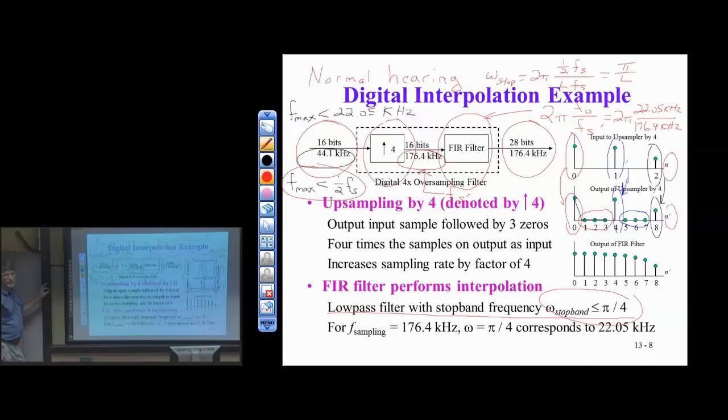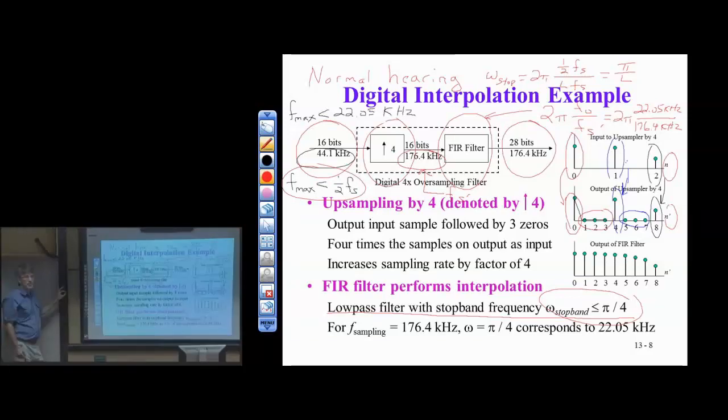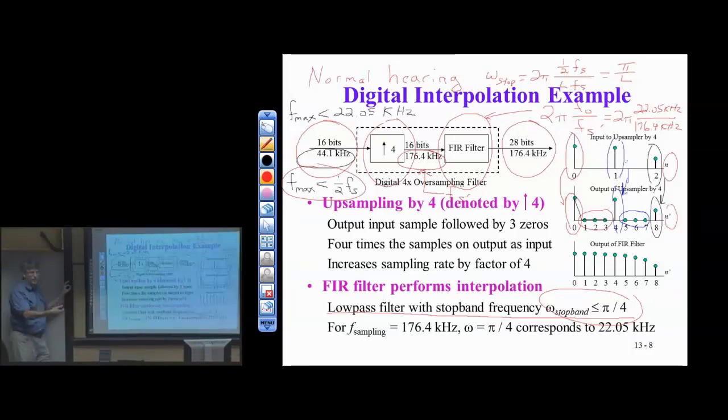How do I get the passband frequency from that? I know the stop band frequency. How do I get the passband frequency? Do something similar? It's the other way around. The stop band frequency is 1.1 times the passband frequency. In other words, we generally allow a 10% roll-off from passband to stop band. So the passband frequency would be 0.9 times the stop band, just as a general rule of thumb for filter design.